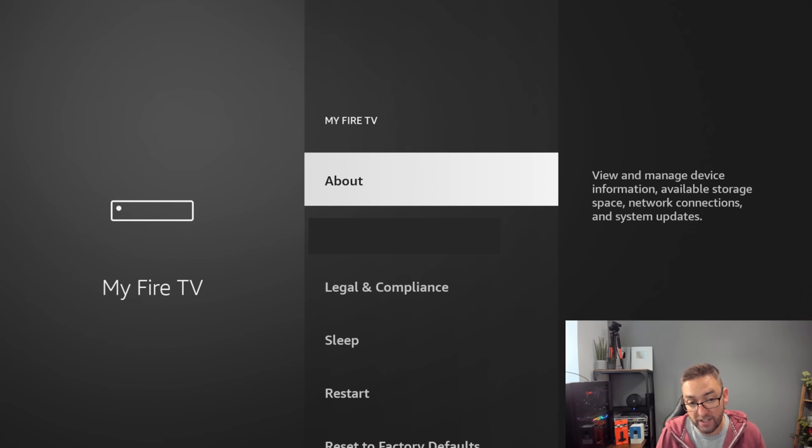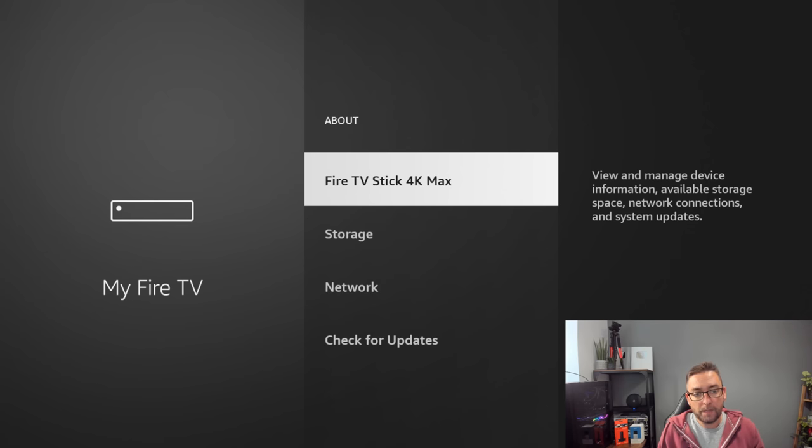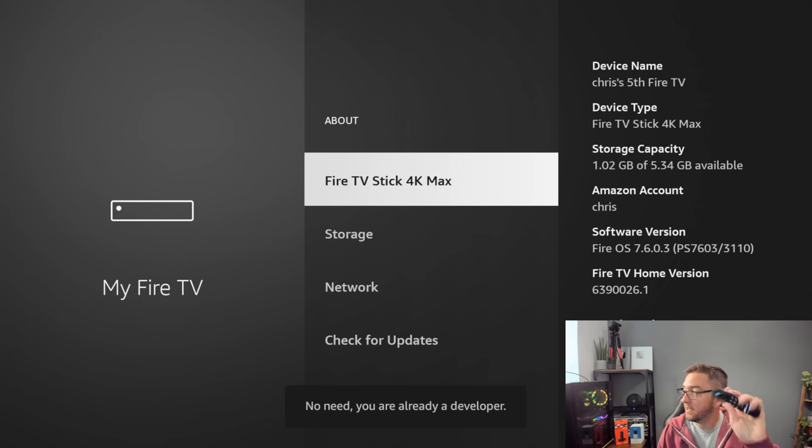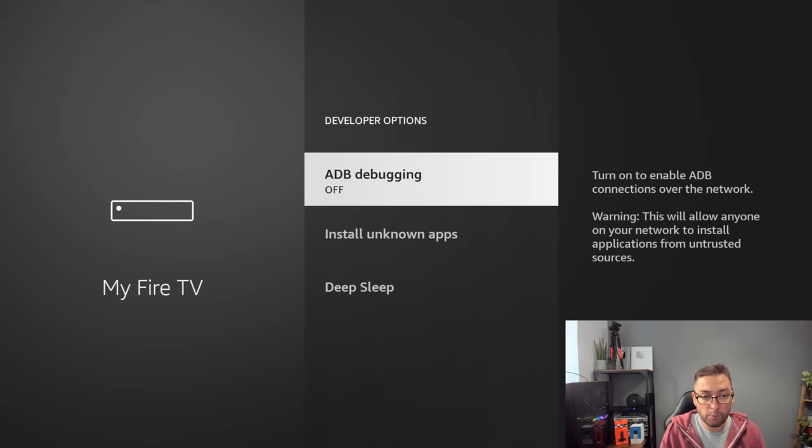There is no developer options there. And to get your developer options, so test, you can do this on yours as well. Even if you have developer options, get this done because it may disappear on a new update, okay? So go to About. Once in About, you will see the name of your device. Mine says Fire TV Stick 4K Max. Yours will say whatever device it is, whether it's a brand new Fire TV Cube, brand new Fire TV Stick. You click on this 7 times by clicking just the select button. You hit it 7 times. Mine says no need, you're already a developer. If you haven't got the setting, it will be counting down and it will say you are now a developer. And as you go back, your developer options are there.